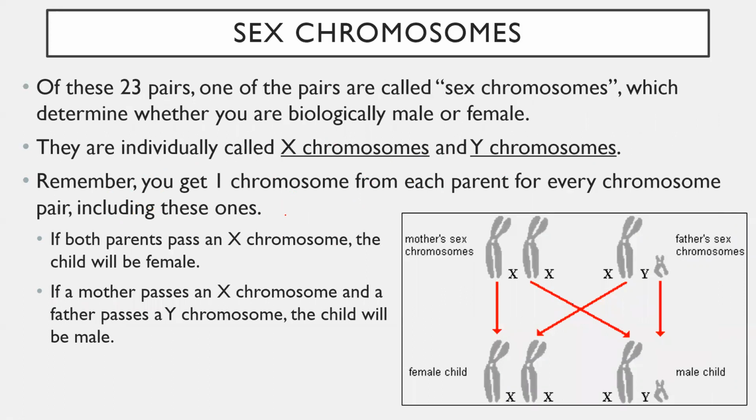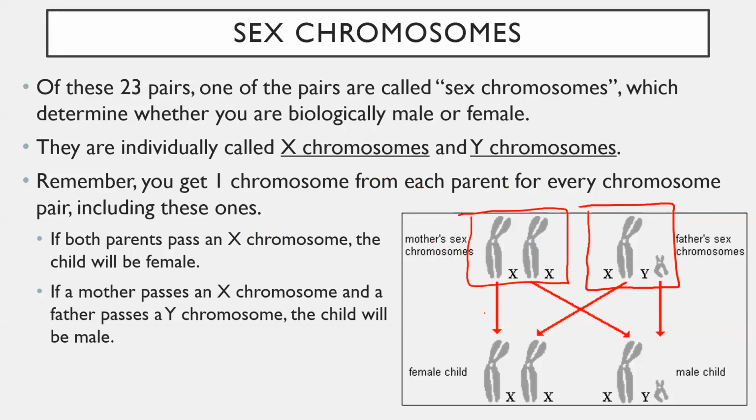Now for the sex chromosomes, of course, that's no different. You're going to be getting one chromosome, either an X or a Y from one of your parents, and either an X or Y from another one of your parents. Now here's the weird thing about the sex chromosomes: women carry two X chromosomes, whereas men have an X and a Y. So when these chromosomes are passed, you get one from your mother and one from your father. Your mother has no choice but to pass on one of her X chromosomes, because those are the only sex chromosomes that she has.